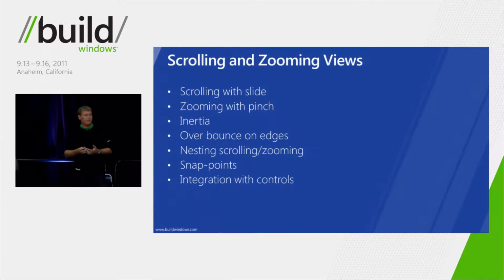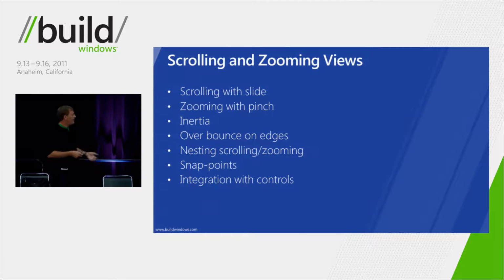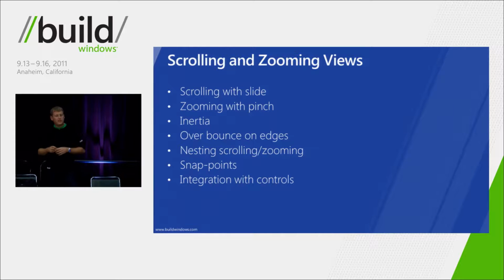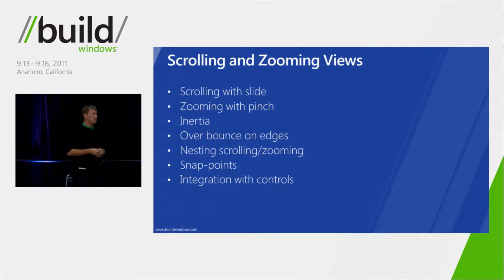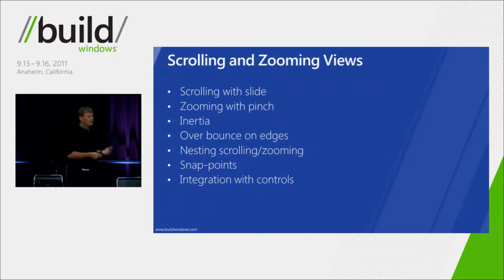So for that, we started to think, what about the edges? How do users actually know when they get to the end of the content? And for that, we have things like the bounce effect. Another thing around the content is, what about the key locations? Well, we added a feature called snap points. And snap points makes it easy for users to get to those key locations. And we'll talk a little bit more about those in a little bit.